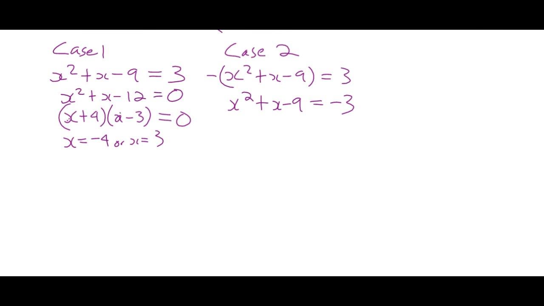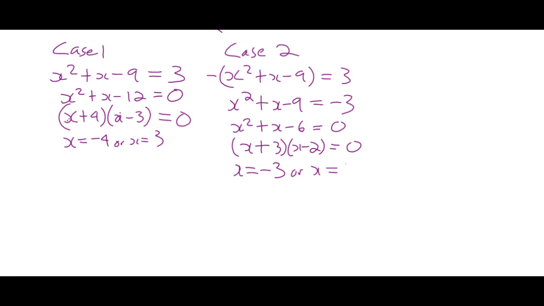And this will be easier to do, right? We're just going to add 3. So x squared plus x minus 6 is equal to 0. It's like, who chose these numbers, right? You get 2 of them and they both actually factor. That's pretty cool. X squared, so that's what? X plus 3 and x minus 2. So x is equal to negative 3. Check that. Or x is equal to 2. So there are 4 possible solutions, right?